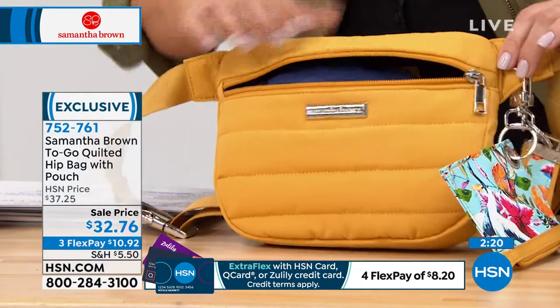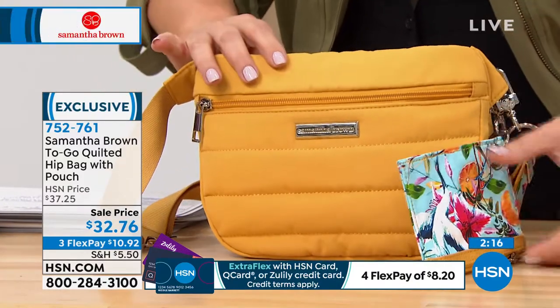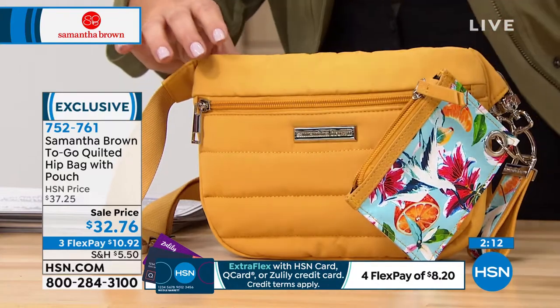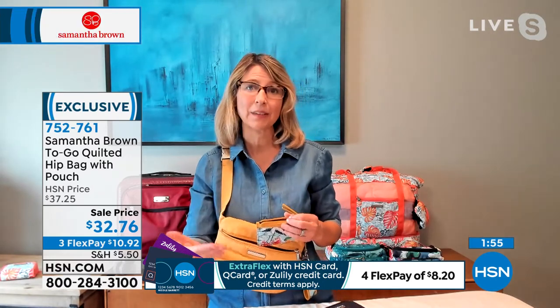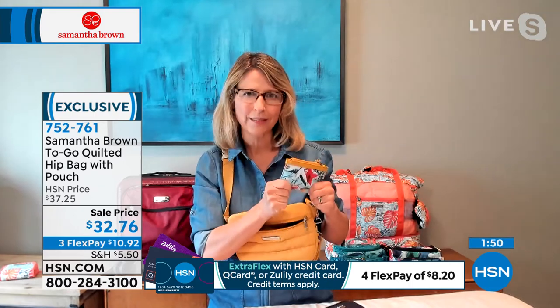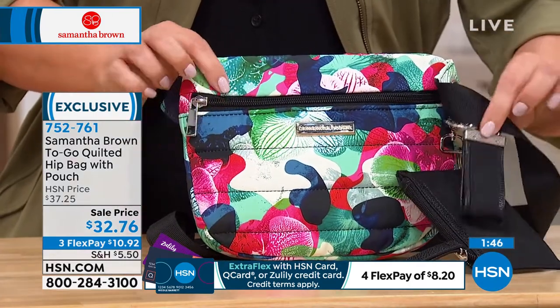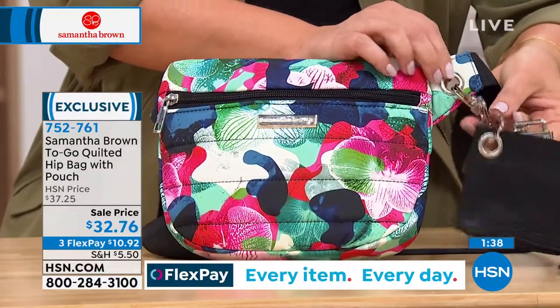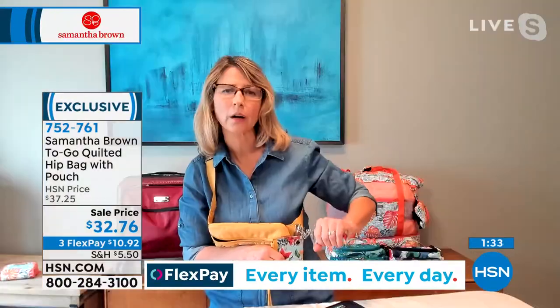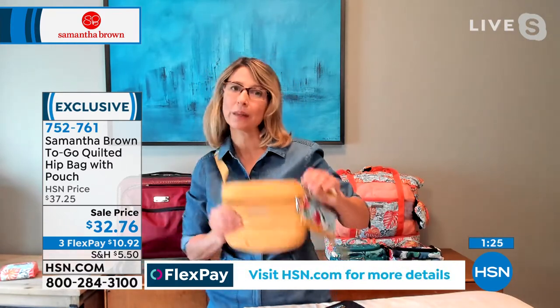There are even dye-to-match credit card slots if you don't want to bring a wallet — just your license, credit card, or frequent rewards card. Coming with it are wonderful hangoffs: a zippered coin pouch for extra convenience. Maybe you're going to the doctor and need your insurance card handy. When I was in France, they asked you to show your vaccination card to get into any business, so I kept that in here. There's a dedicated D-ring for these hangoff items and also a key fob — hang your car keys outside so you haven't dropped them on a hike or dog walk.